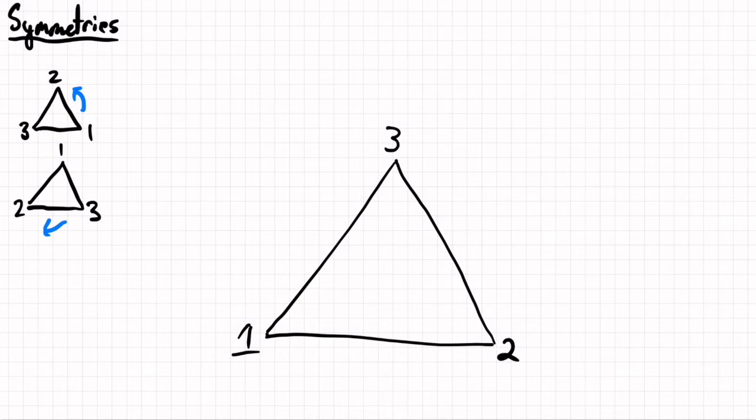Another thing I can do is I can try to reflect this triangle. And the way I'll reflect is across this vertical axis here. All right. And so if I do that, well, the third vertex is going to stay where it is, but 1 and 2 are going to flip. So I'll write that up here, with right here, I'll have vertex 3, 2, and 1.